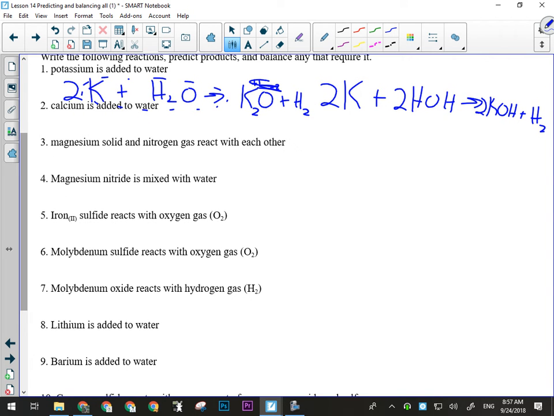4. We can look at 4. I've got magnesium solid, which is just Mg, and it's reacting with nitrogen gas. Is that special? Yes, it is. What kind of reaction starts with two elements reacting with each other? Synthesis reaction. So that means I've got to have Mg with N. This is a -3, and this is a +2. So we're going to have Mg3N2 when we drop and swap that. And now I need to balance the whole reaction. Should be good there.